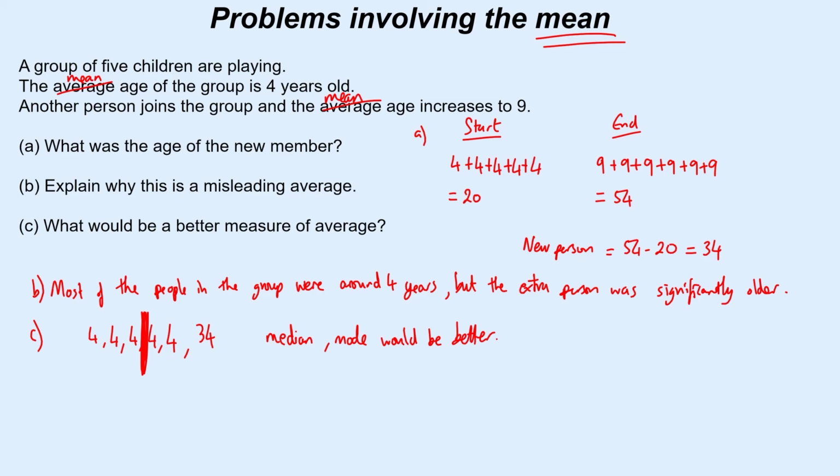The mean, because of that extra number at the end, that 34, makes the mean significantly higher than it should be. It really affects that data, whereas it doesn't really affect the median or the mode in this case. So just a few things to think about, a few different calculations you can do. There's lots of different scenarios you can use the mean, the median, and the mode with to do your calculations, and you just have to pick the one that makes the most sense. But that's why there's 3 different ways of measuring it, because in some situations one of them won't make sense.